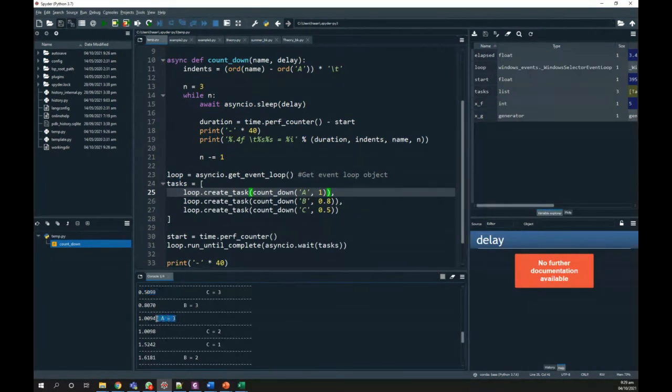And then after 1 second, you can see that task A completes, and then it goes to task number 3, and so on and so forth. So that's how this whole thing works, right? And it helps out with these things. Okay, so I hope this is clear. Are there any questions about this?